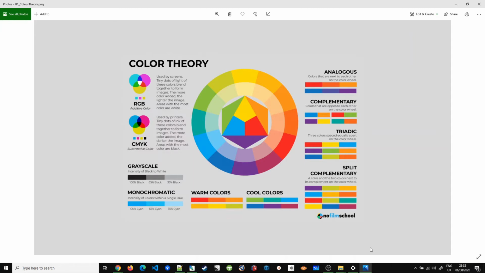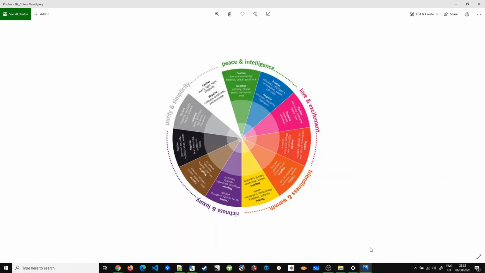Or if you've watched any Pixar film, such as, for example, Inside Out, the main angry character is bright red. He's bright red for a reason, because we associate bright red with anger. Now, colors themselves are broadly broken into warm and cool colors, and every color is associated with a positive or a negative emotion.